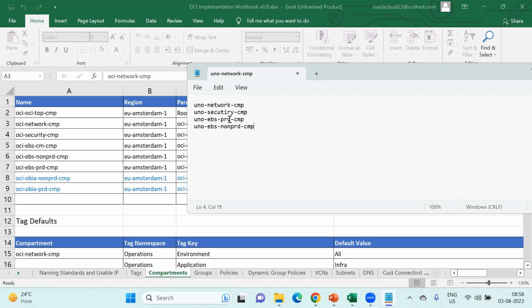All my resources which are related to EBS and which are production resources, I will create under the EBS prod compartment, and all the non-prod related resources I'll create under the other one. Similarly, I have different applications like OBIA, and I'm again creating a prod compartment and a non-prod compartment for OBIA.